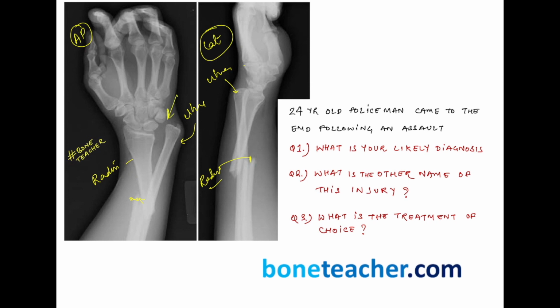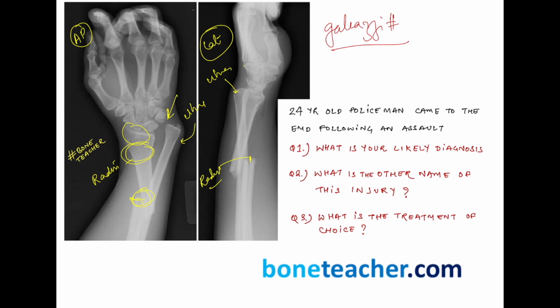Now this fracture of the radius is not at the end or the corticocancellous junction, it is at the shaft. So it's a lower 1/3 shaft of radius fracture with ulnar dislocation. What do you think this is? It is your Galeazzi fracture. Alright, so this is your Galeazzi fracture dislocation. Lower 1/3 of radius with distal radio-ulnar joint disruption. So question number 1, Galeazzi fracture.